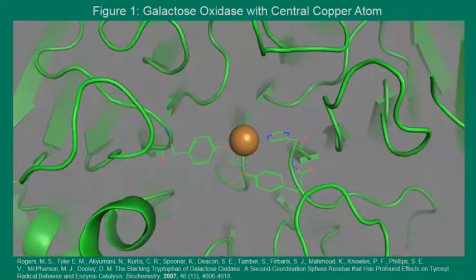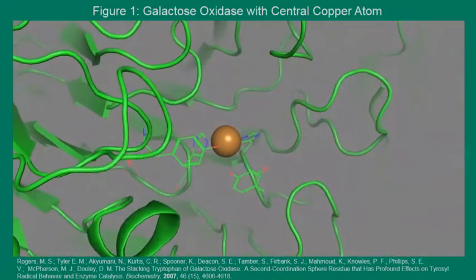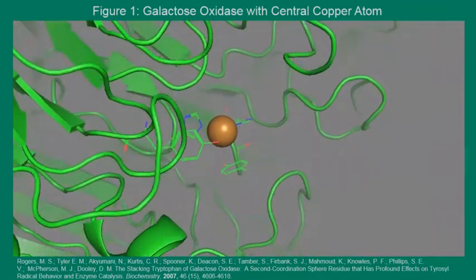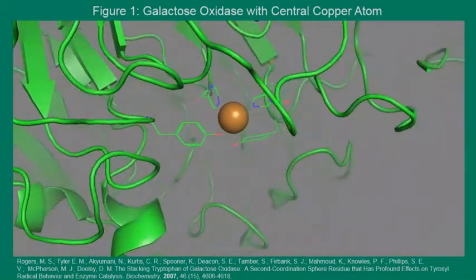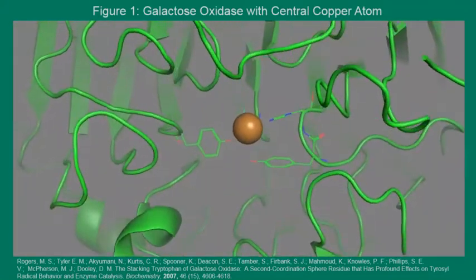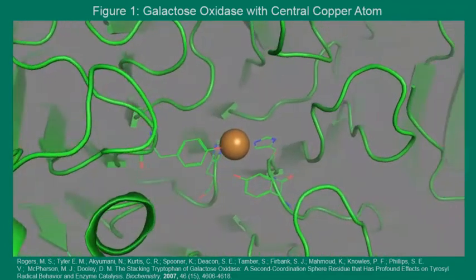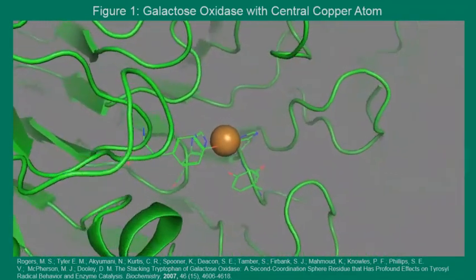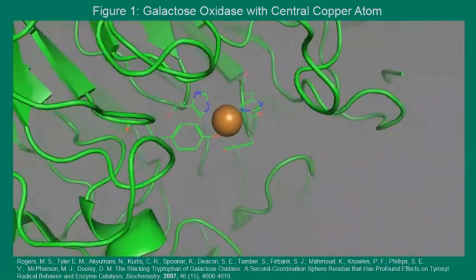Seen in figure 1 is galactose oxidase with its central copper atom. Galactose oxidase is a copper-containing metalloenzyme. It contains 639 amino acid residues and is coordinated by 5 ligands. Traditionally, chemistry students are taught in organic courses to use the chemical pyridinium chlorochromate, PCC, to facilitate the oxidation of a primary alcohol to its aldehyde form.